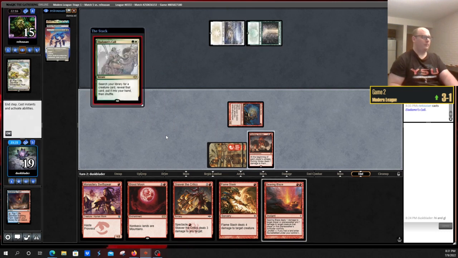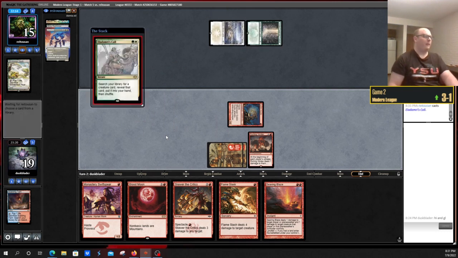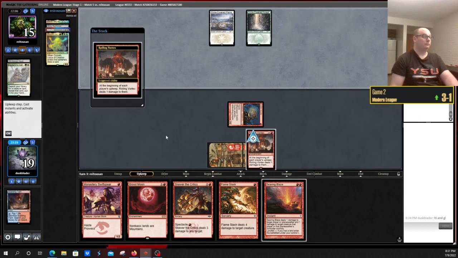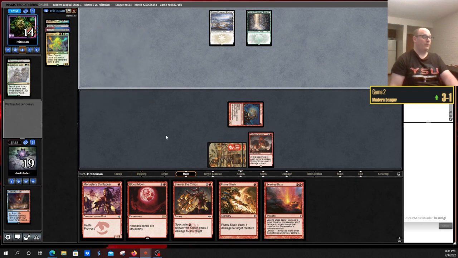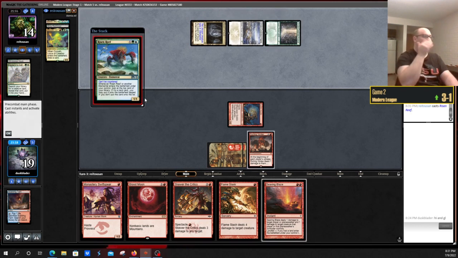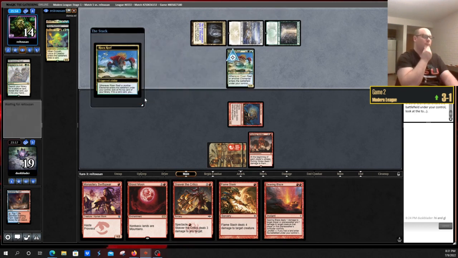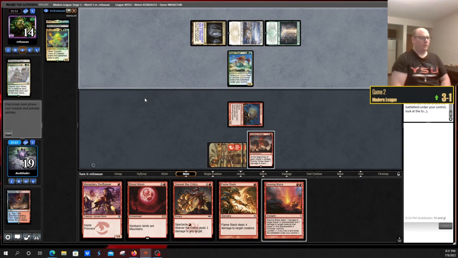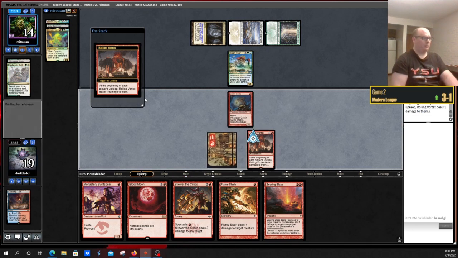We have the Seiju here. Nope, Eladamri's Call. What are you Eladamri's Calling for? So they fetched away the Solitude. Do really want to draw a basic land here.